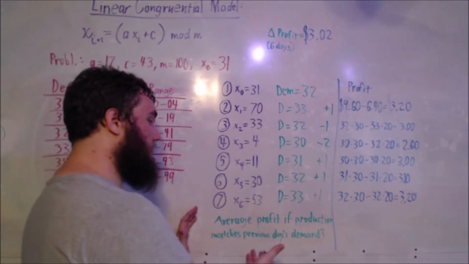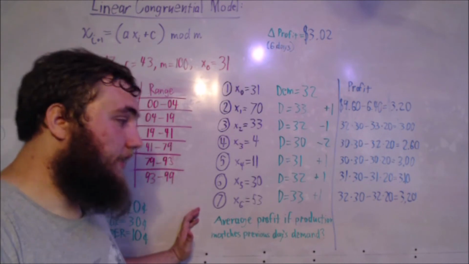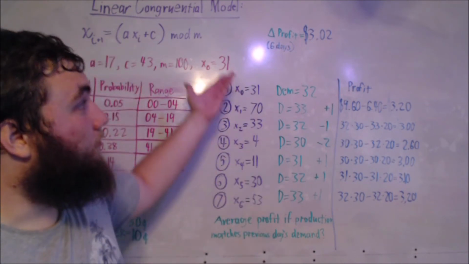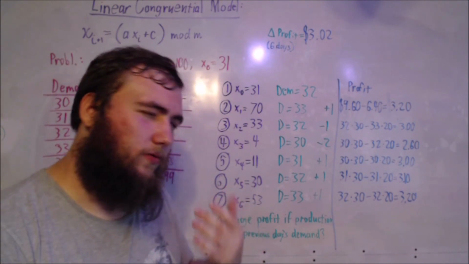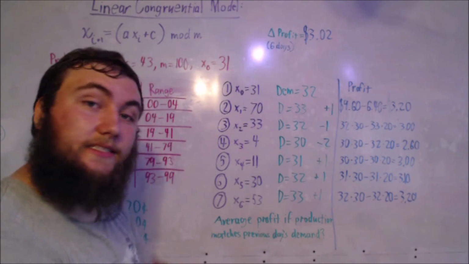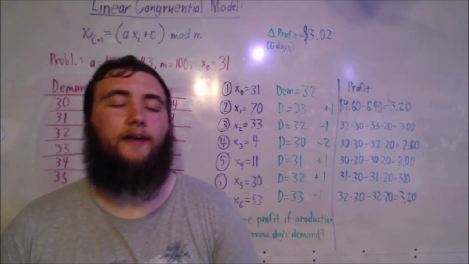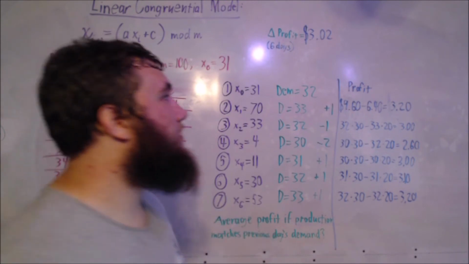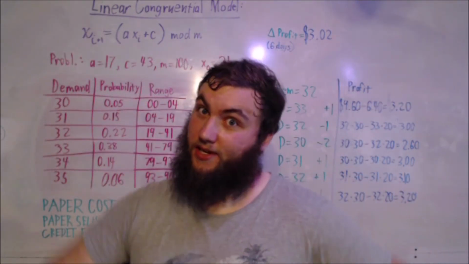Like, the question was, what would be the average profit if production matched the previous day's demand? We have answered that. Pretty simple enough. It's not exactly optimizing. It's more like risk management, deciding, like, is this a good attempt at how much you should produce? Maybe, but maybe we could have some better scenarios. Well, what happens if, like, let's say a hurricane happens and you sell nothing?